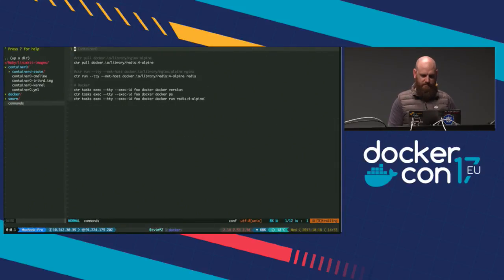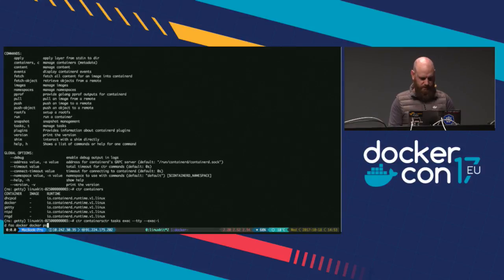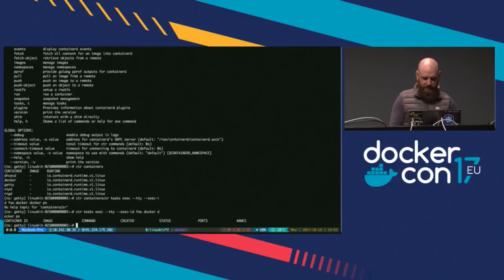So we could just do, what is GPS? So there it is. Automatically when it booted, the version of Docker is running inside the container.